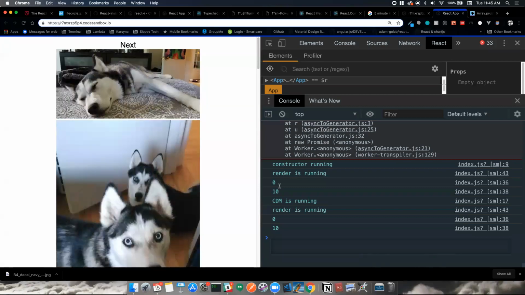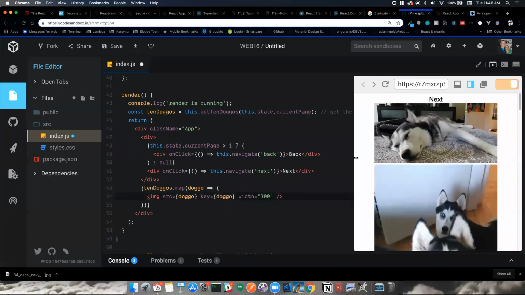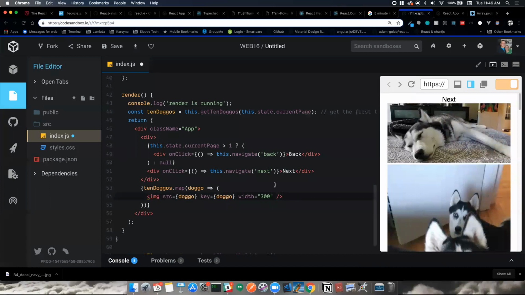So we'll do that. This is basically giving this a class name, going into your CSS and saying width equals 300. So that's a little bit of a shortcut on images, which is cool. Sometimes you want it to be a little more dynamic, so this wouldn't work as well, but that's what we're going to do to solve that. If you wanted this to be a percentage, then you would have to do that in CSS.